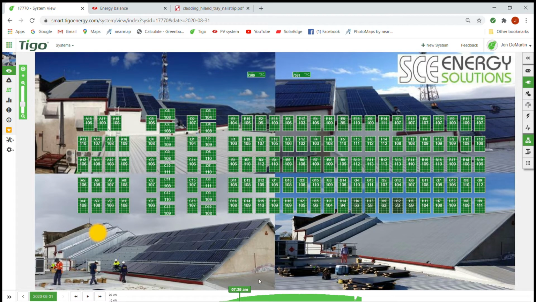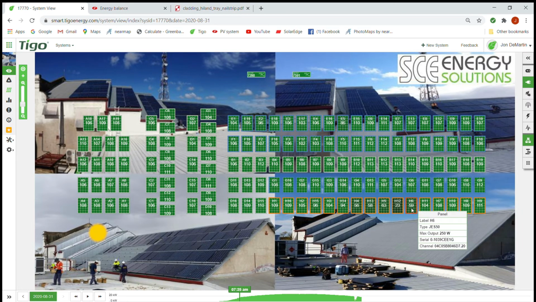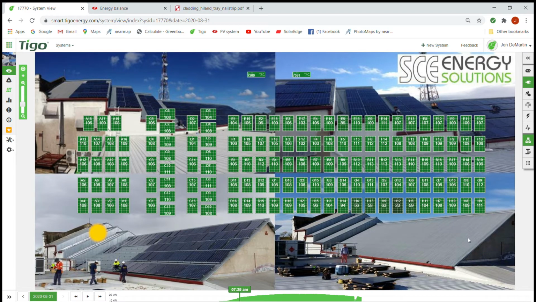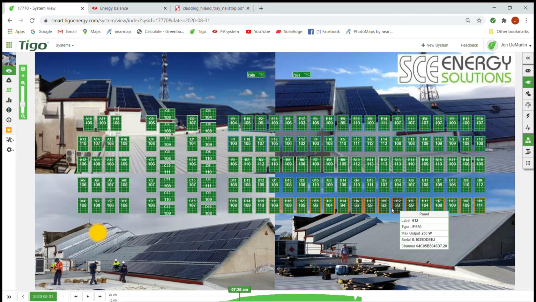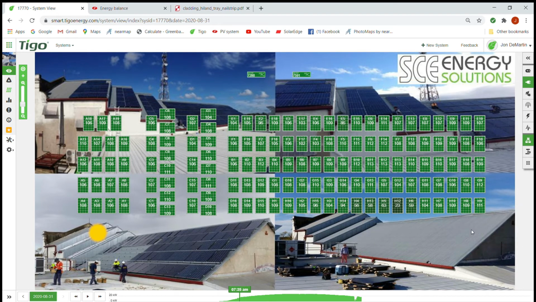This is at 7:25, and this string here, the bottom one that I was talking about, has a couple of panels that are being shaded and affected by the air conditioning, creating shade, and it's reducing the performance of some of those panels. In a normal system, this whole string, that's all of those that are orange, would be working at 27 watts. So instead of 109 watts here, or 96 watts here, or 104 here, they would only be generating 23. So that's a massive amount of power lost.